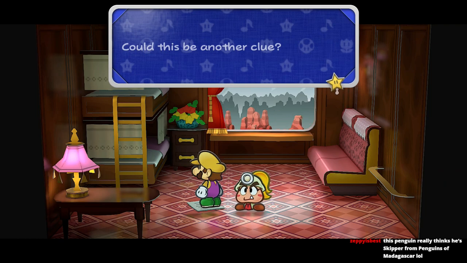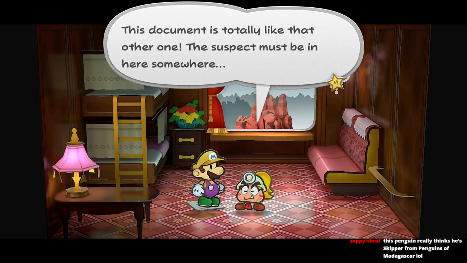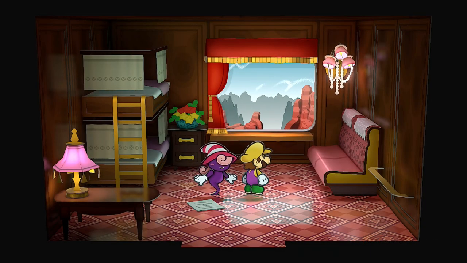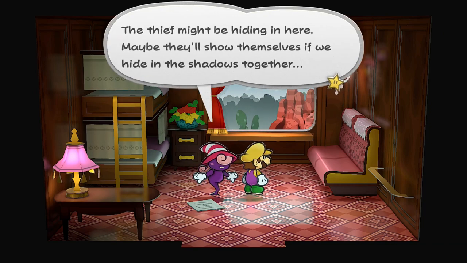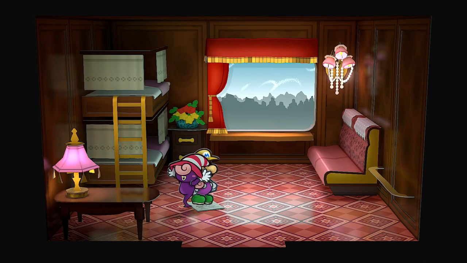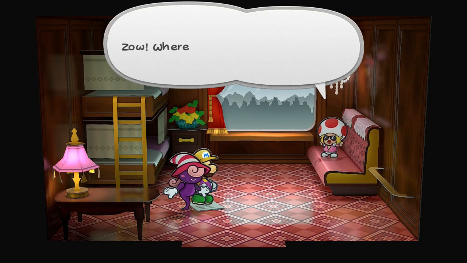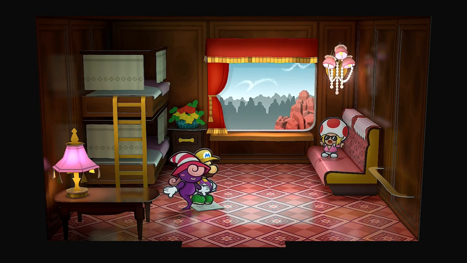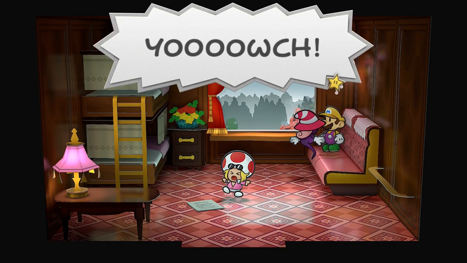Could this be another clue? The document's totally like that other one. The suspect must be in here somewhere. Alright, hold on. This thief might be hiding in here. Maybe they'll show themselves if we hide in the shadows together. I'm gonna hide in the paper. Whoop! Dao, where'd you come from? You won't be catching me that easily, guy. Oh!